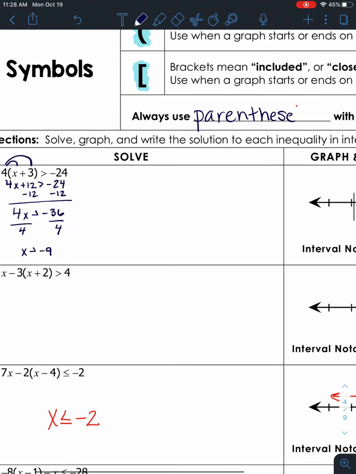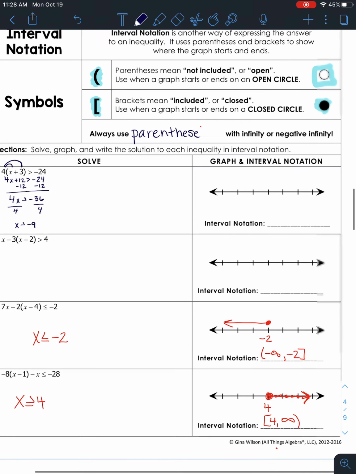Let's go ahead and graph it. So I'm going to start wherever I would like, negative 9. So I'm going to put negative 9 right here in the middle. That is an open circle. It is in the letter, symbol, number form. So I'm going to go ahead and shade in the direction that it's pointing. Okay, so the idea behind this is that we have an open circle. So our open circle is going to be right here. And nothing over here is graphed. So we are going to start with a parenthesis at negative 9.